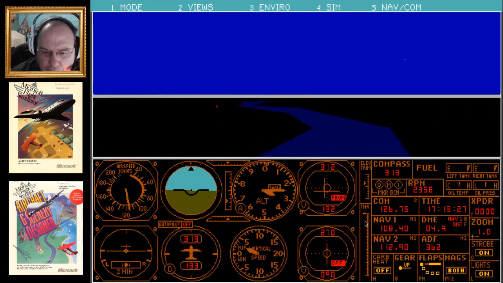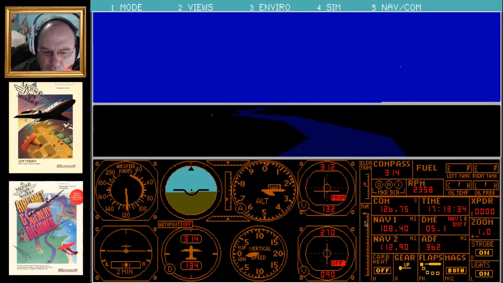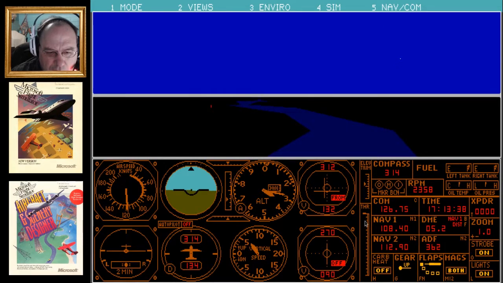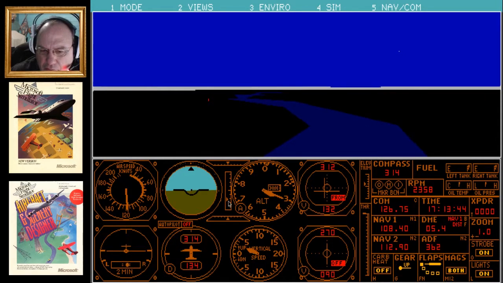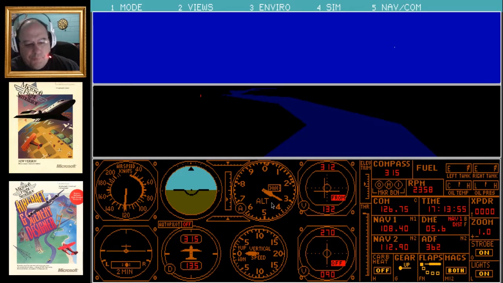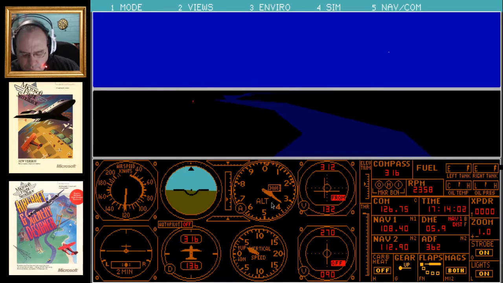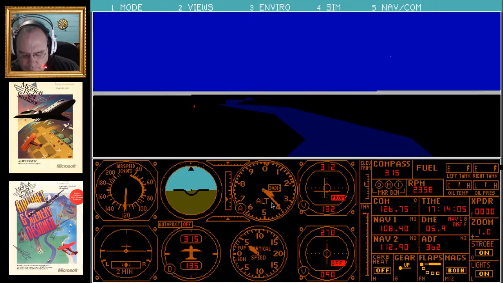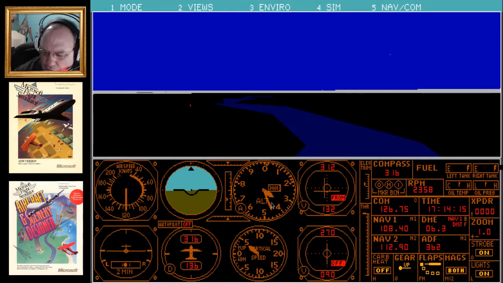Sorry, I'm looking at my elevator trim and it's like, this is weird. Look at this. Why is that sitting down there? Technically, I should be nosing down, but I'm not. That's because of the, I don't know. That's odd. So we're getting up to about 3,500 feet.